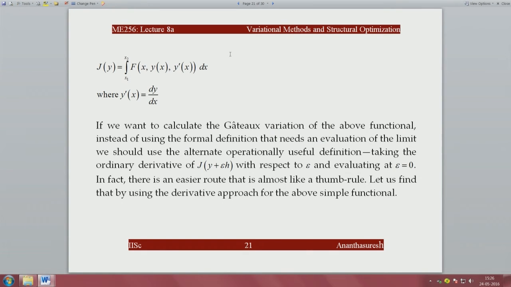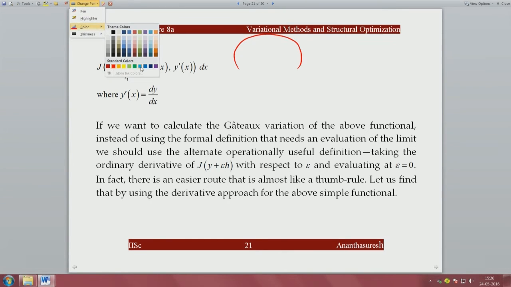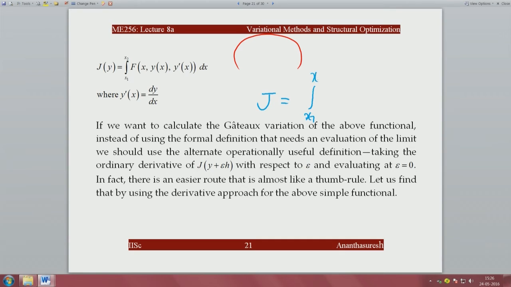So, here we are saying that when you take J, a particular integrand f that depends on y of x, its first derivative and x. Okay. If we have something like that, I have this J, now it is from x1 to x2, this is our functional f. x also is shown, but we do not have to show it all the time, y of x and the first derivative of y, dy by dx, where y prime is dy by dx.